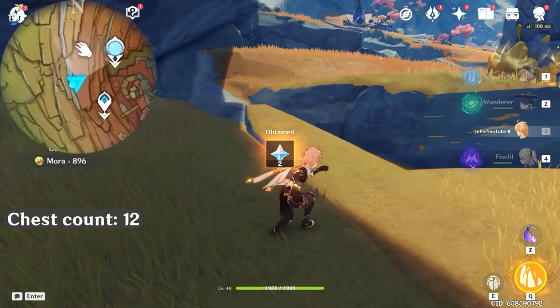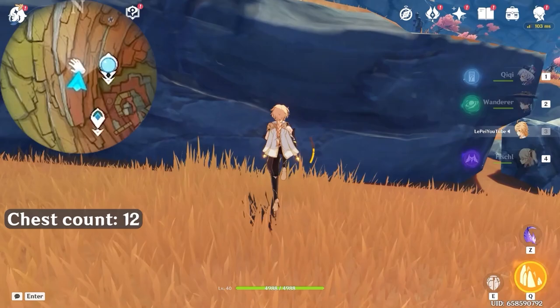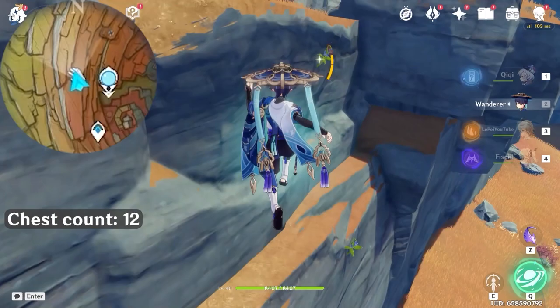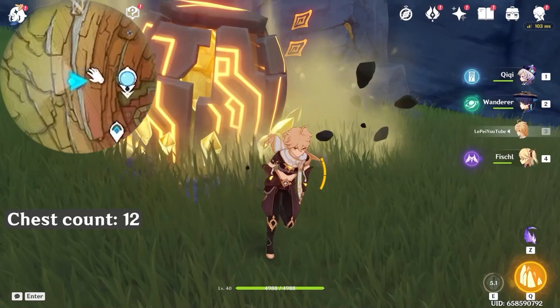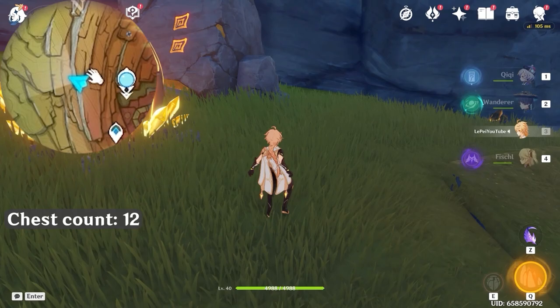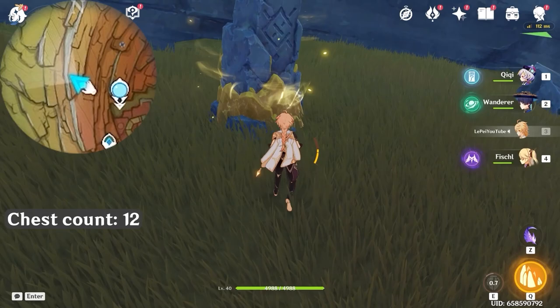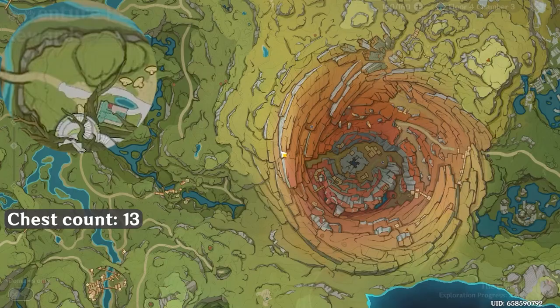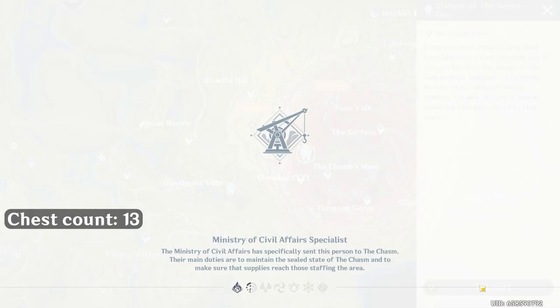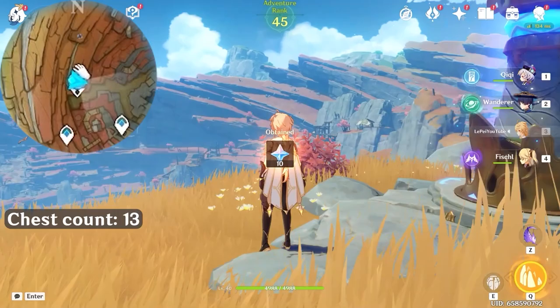Then let's head towards north, up on the minimap. There's a jumping stone here, so let's jump up and then head towards west, left side on the minimap. We are going to place two geo constructs in front of this rock. And then let's trigger this pillar. Alright, after that, let's teleport to this Statue of the Seven and head towards south, downward on the minimap.